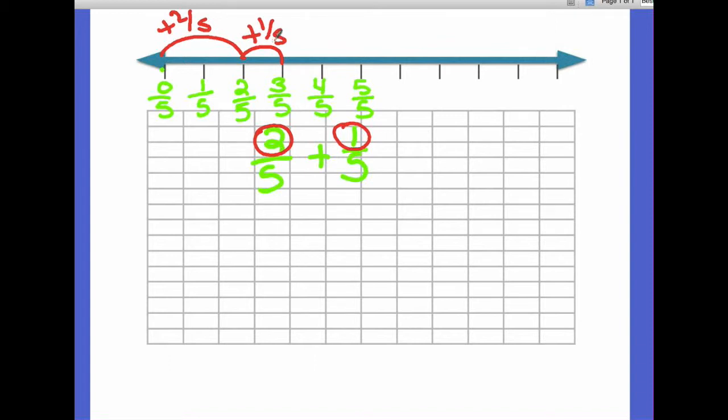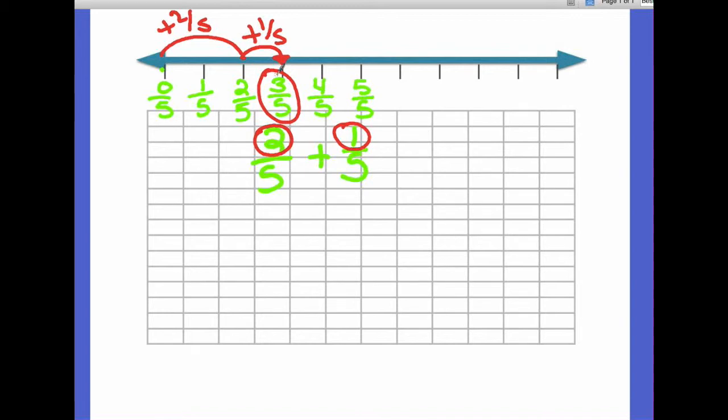So we did that. Now how do we know what the answer is? Grace? It's 3/5 because that's where you landed, and there's nothing left to add. Okay. So if you want, a way to help you remember is every time you get to the very last one that you're doing, you can just put an arrow. And that tells you that that is going to be your answer.